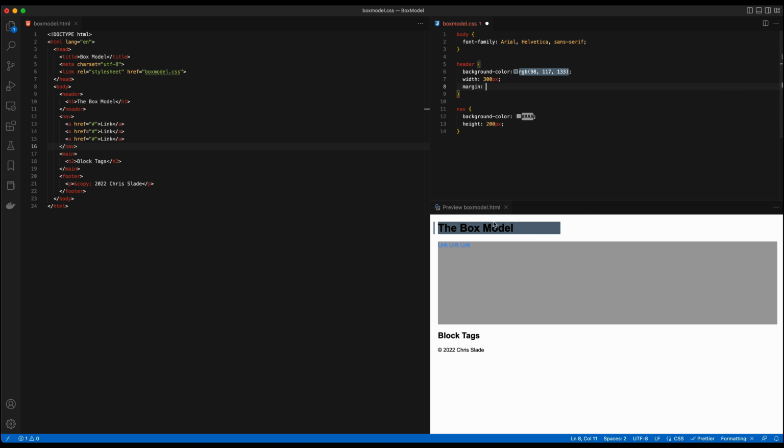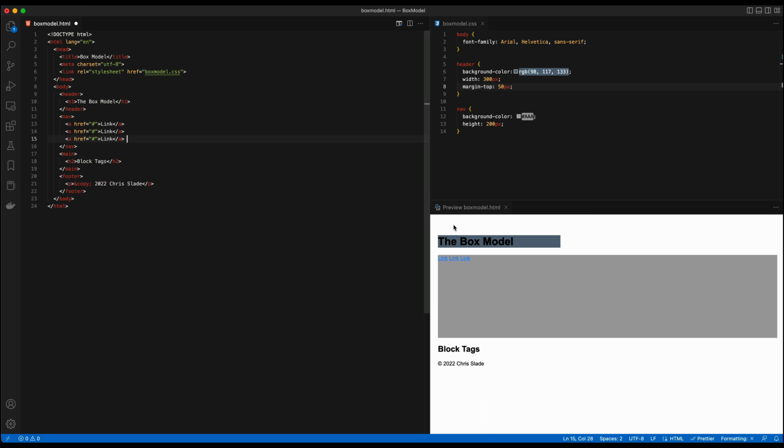Now let's talk about margin. And the margin, as you saw earlier, is the space outside of the box, and we can control the margin separately. Like the margin on the top, we can give this 50 pixels, and as soon as the changes take effect, you can see that the box moved down on our page because the margin pushed it away from the edge.